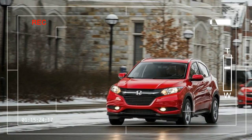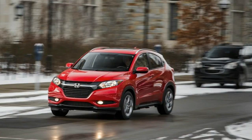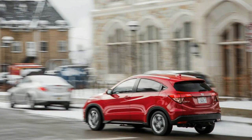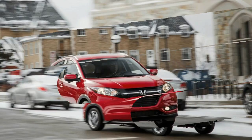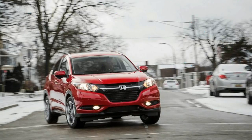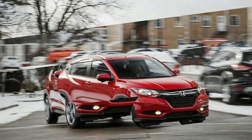What's new: the HR-V is only in its second model year, so changes for 2017 are minimal and include a new silver exterior color and a $250 price hike across the board. Those with a keen eye for fuel economy may also notice that EPA ratings are slightly different for 2017, with all-wheel drive HR-V models losing one mile per gallon in the highway test. This is not due to any mechanical changes, but rather to the EPA's stricter enforcement of testing procedures that affected ratings for many 2017 model year vehicles.